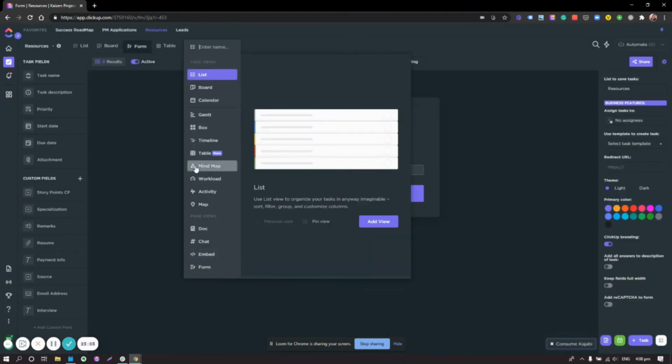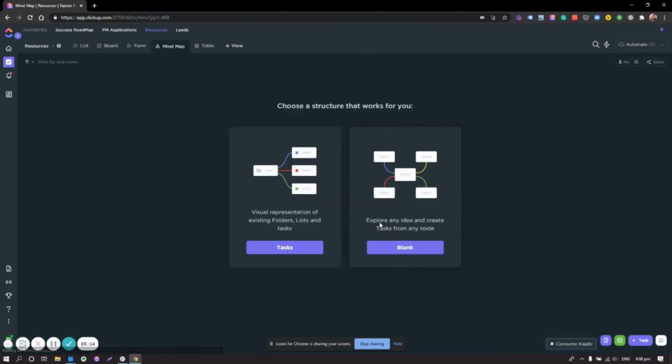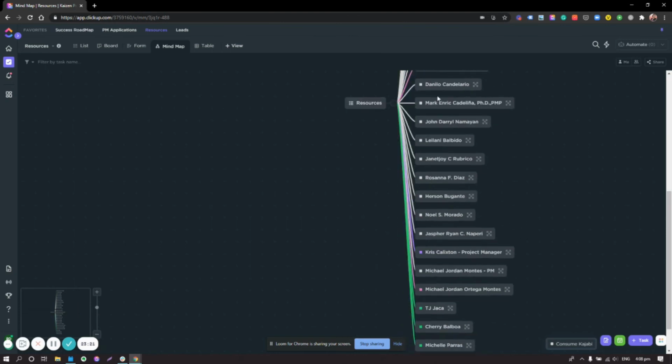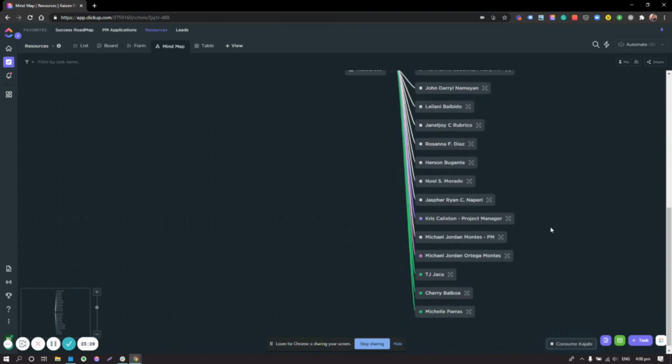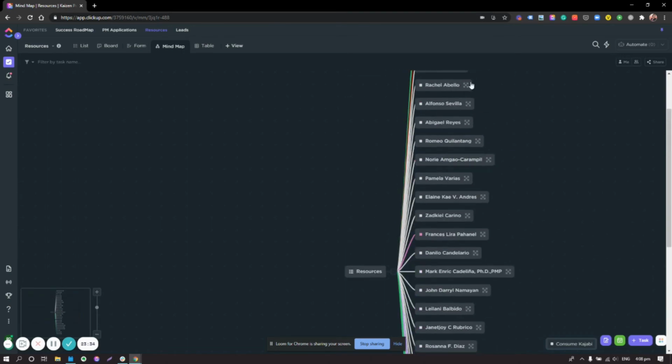What else? I have used Mind Map, but I think it's kind of clunky at this time. It doesn't keep the usual view. I was expecting that if you have a subtask for this, it would automatically expand, but I did try that and it doesn't automatically expand.